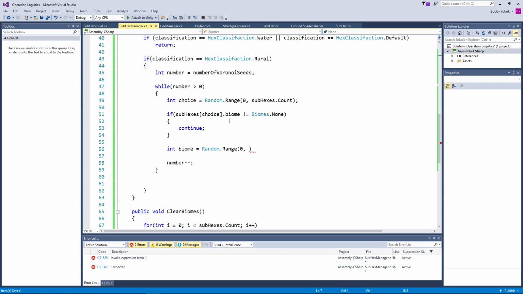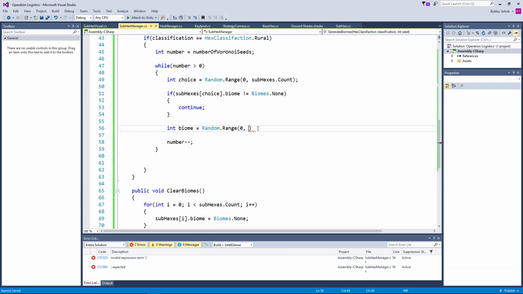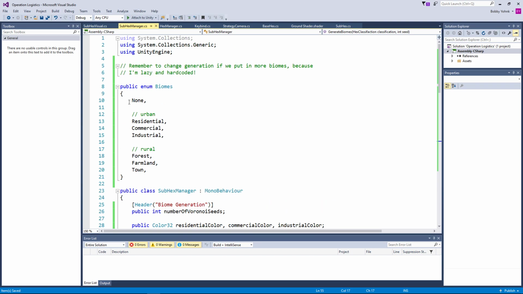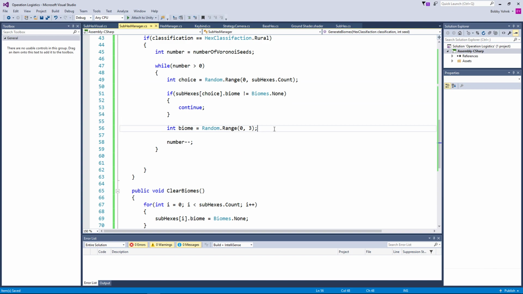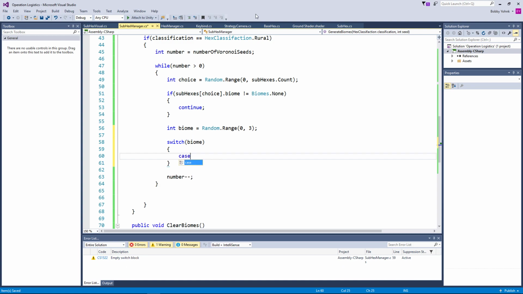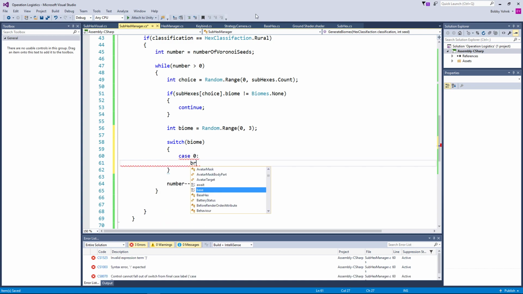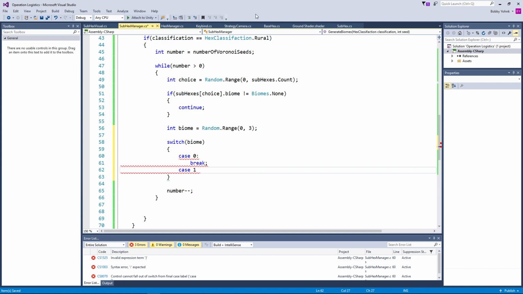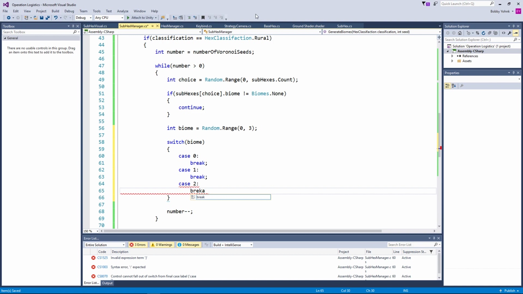There we go. Okay. So we'll go between 0 and 3, and it will go between 0, 1, and 2. So we'll have those 3 options. Because we have 3 biomes per, that will be fine. So we're going to need to then run a switch statement, and we're going to switch biome, and we're going to say case 0, break, case 1, break, case 2, break.